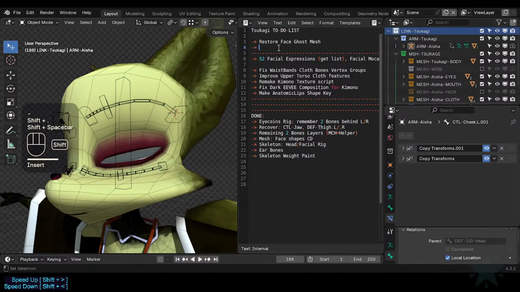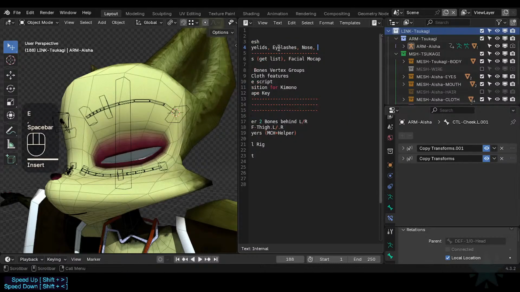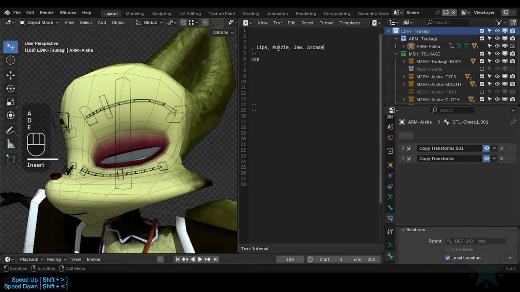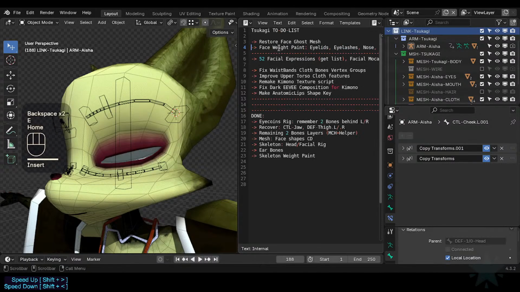So there is still the face wave paint, so there will still be the eyelids, eyelashes, nose bridge, lips, muzzle, chin, jaw, arcades, tongue. Anything else there? Yeah, no, that's it.